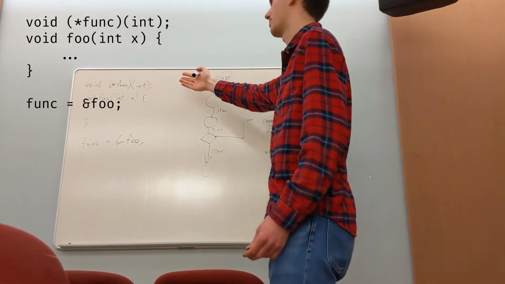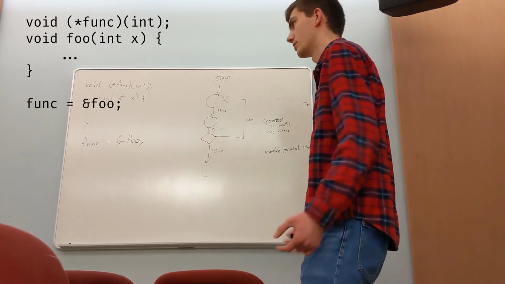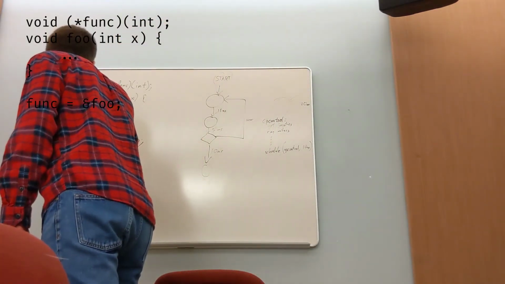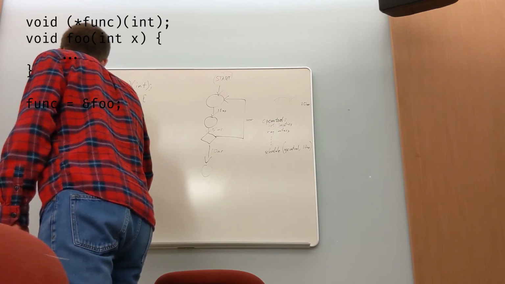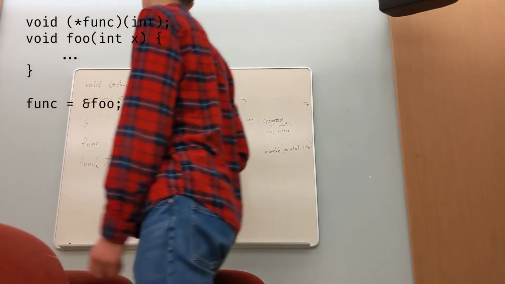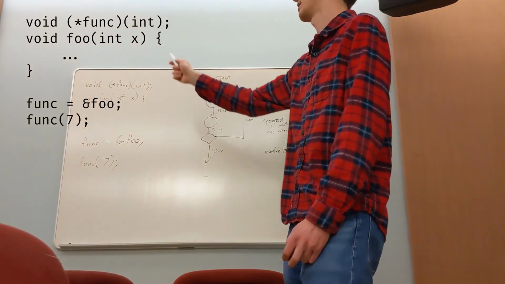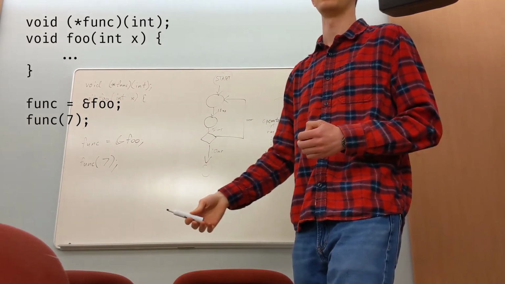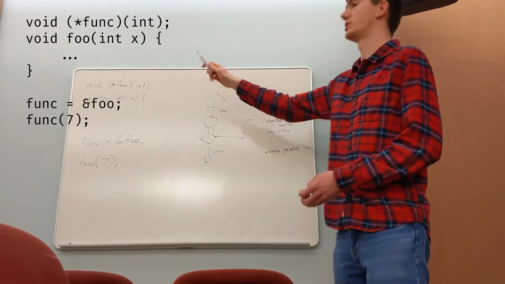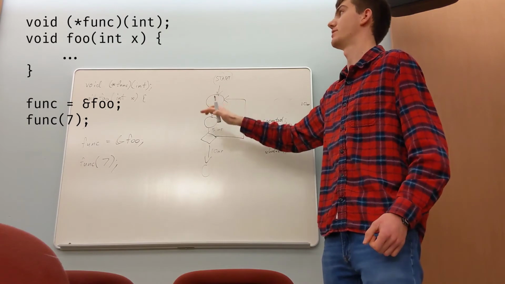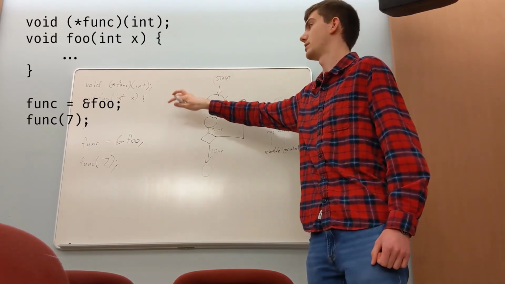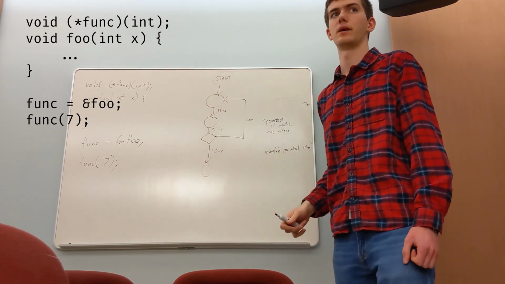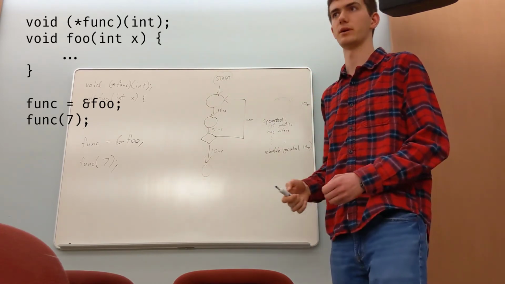Like, you can pass these around inside structures as parameters, whatever, and then later you can just treat func as if it is an actual function, even though it's a variable, and call it passing an integer. And that, in this case, would call foo because that's the function that's referred to by func. Does that make sense? Okay, and foo is just a normal function that just has to have the same signatures, so the same parameters and return type as the function pointer specifies.